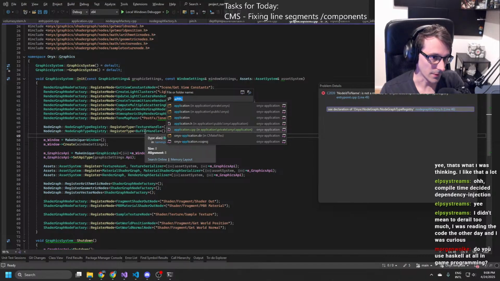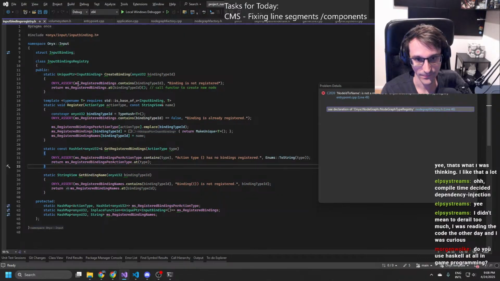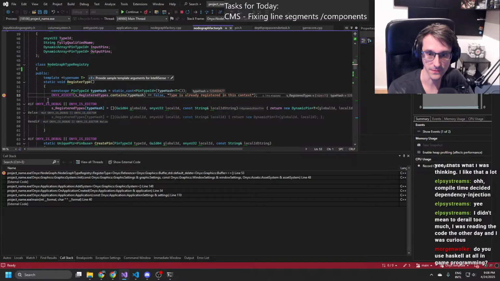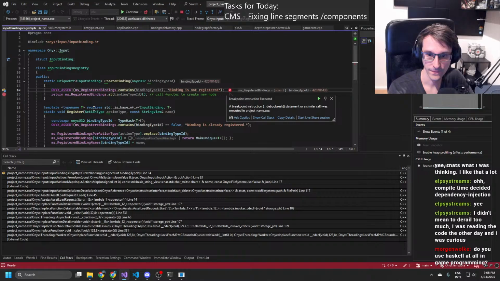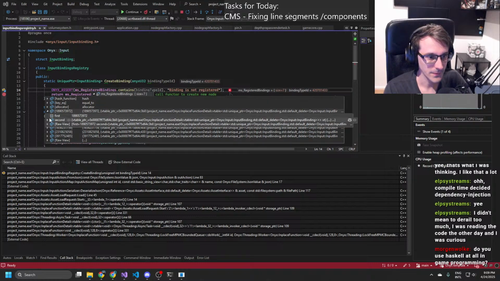Where is that input binding registry? Probably we have a breakpoint here anyways when we continue. But I don't know the type again. Or do I? No, right?